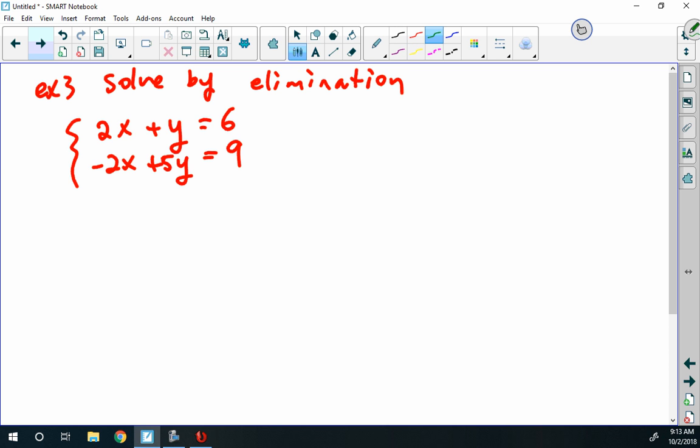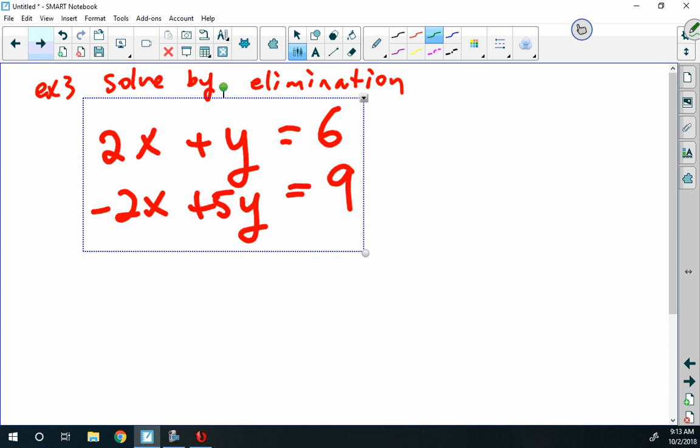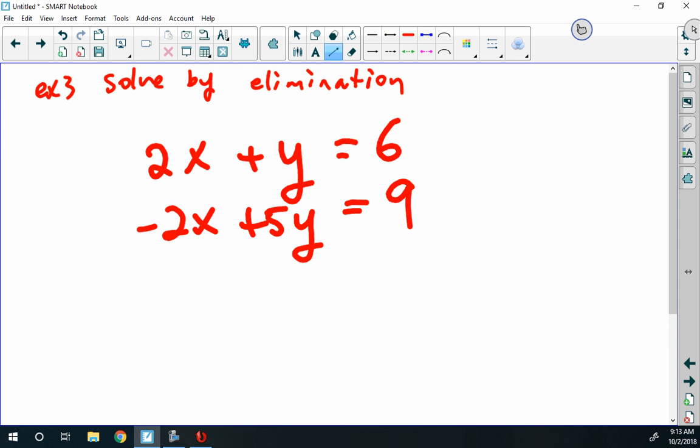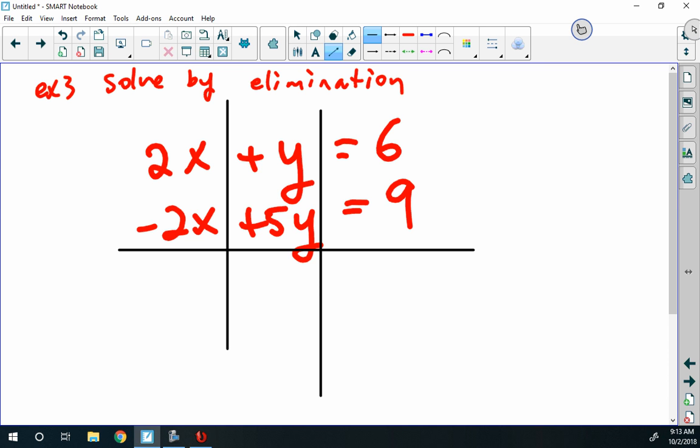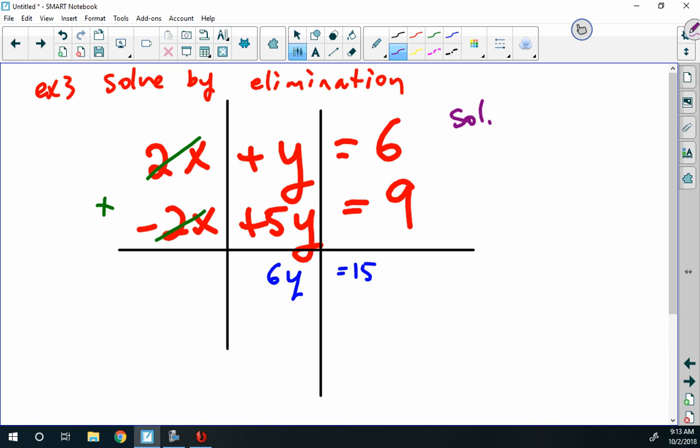If you recall with the elimination technique, what we try to do is take the two equations and look down these vertical columns like this. What we want to do is add vertically down those columns. So if we add the first column, our 2x plus our negative 2x, those cancel, and the x's go away. That's awesome because we get to the answer almost right away. In our second column, y plus 5y is going to give us 6y. 6 plus 9 is going to give us, how big is that? 15.